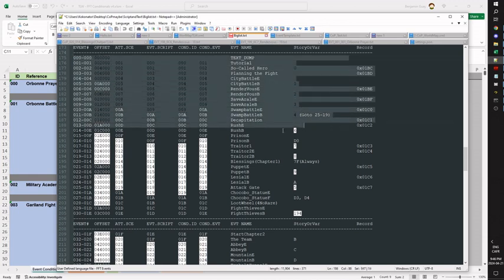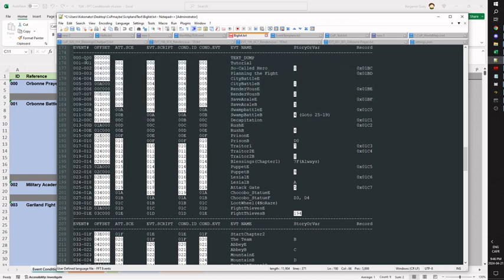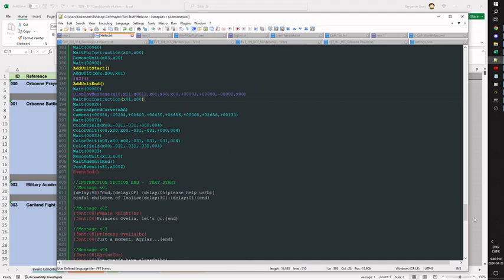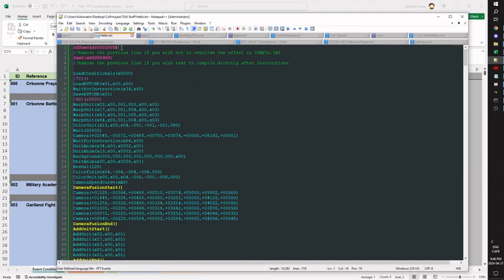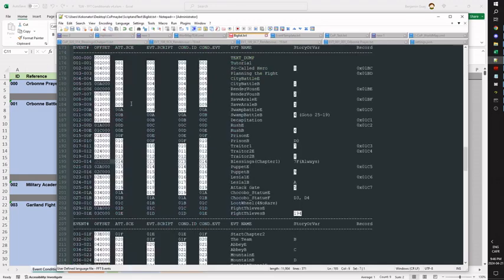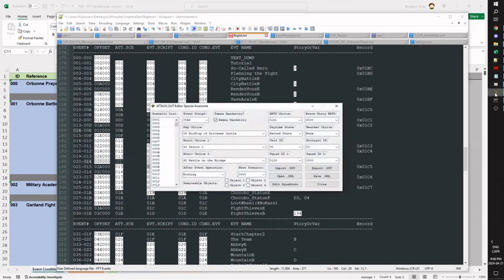So you can see I have my events number, my offset, my attack scenario, my event script, my conditional ID, my conditional event, and all of those are different numbers, although they are pretty much nearly the same. The event offset is what's used in the text file for the event, while the attack scenario is used in attack.out editor, and conditional ID and conditional event are used in the conditional sheets.